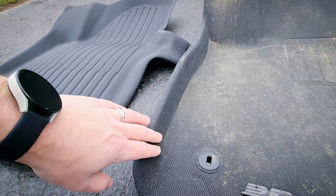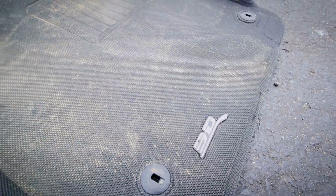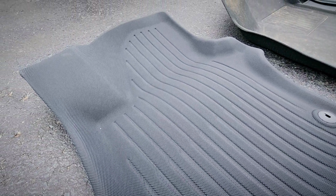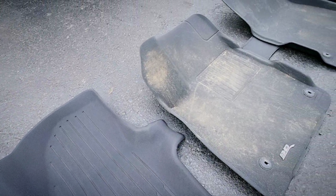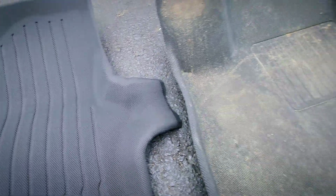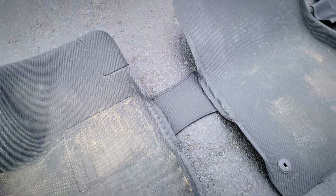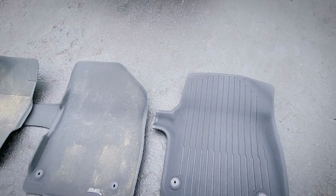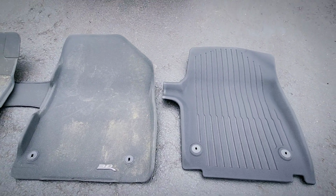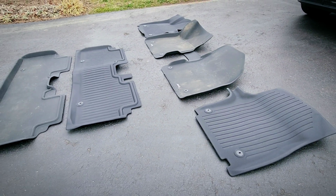The sides of the Mats USA front mats are higher, and they also have a ridge across the back, which could help with spills there. The portion in front of the center console is different too. The BestEVMod floor mats have a piece integrated on each side that come together in front, while the Mats USA ones have a separate piece that covers it. Not really sure which one I prefer there. But yeah, I think these floor mats look good.